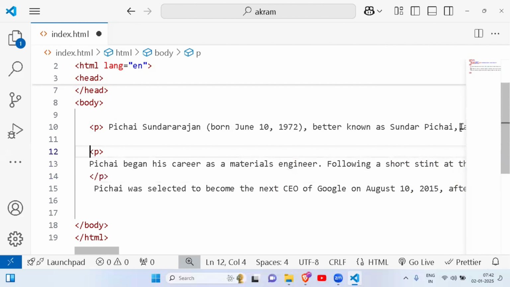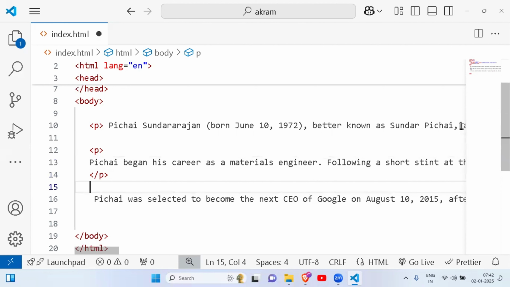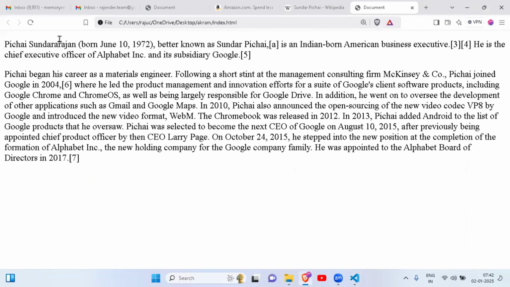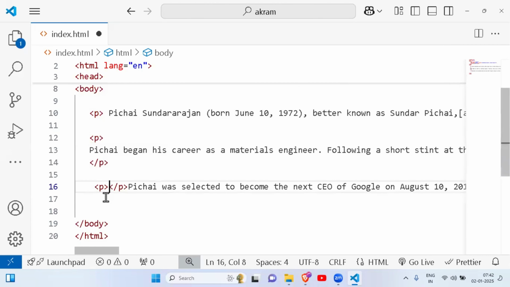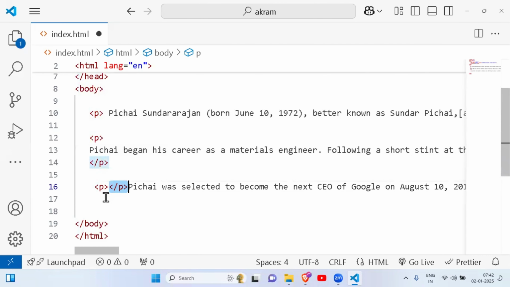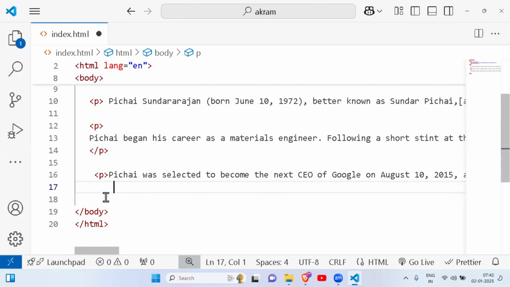Some gap is there, you can see. The paragraph we started here, but there is no closing here, it is there in the very next line. No problem, you will still get the same thing. Let me refresh here. Clear? In the same way, I'm writing the paragraph here. This paragraph, I'm unable to go to the end location. No problem, you can paste it here.